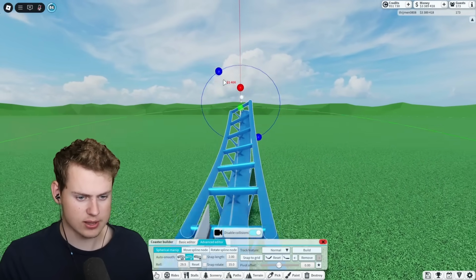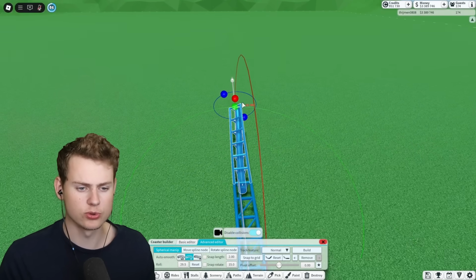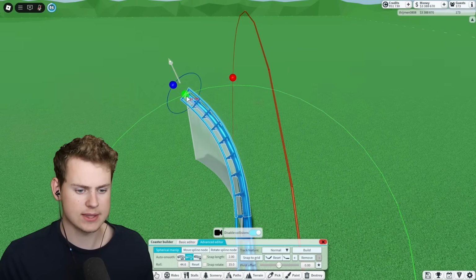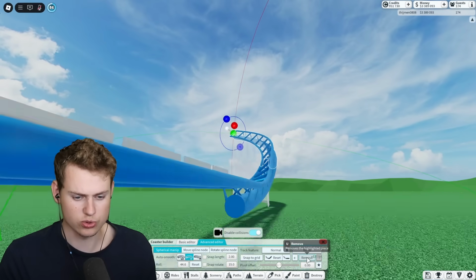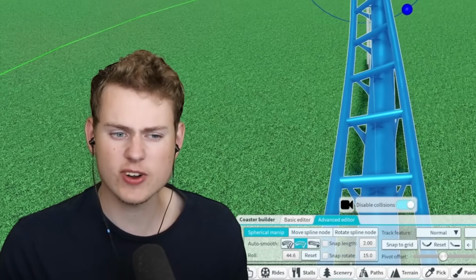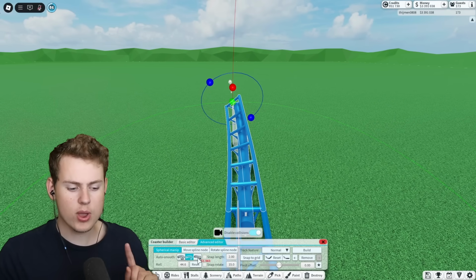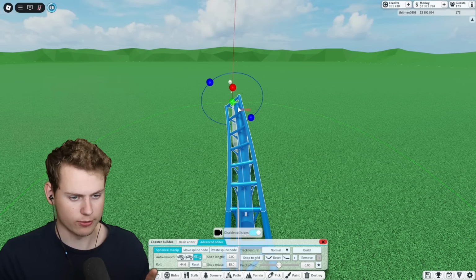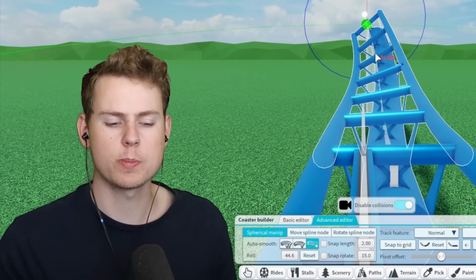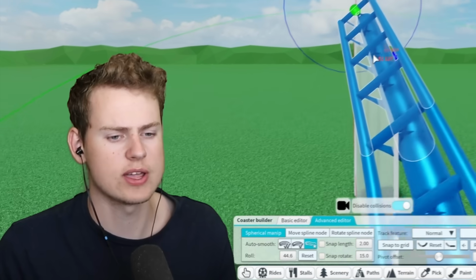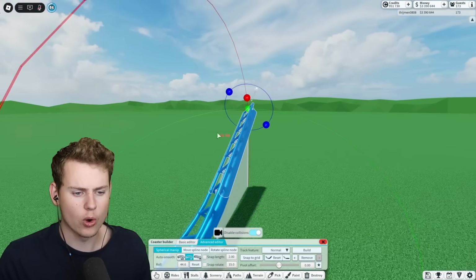Now as you can see, this is weird, since what most people do is they do a turn and then they go to the left. And then, well, that just looks bad. It doesn't look good. So what we're going to be doing is still create this turn, go a little bit to the left, and we are going to turn auto smooth off. And what you're going to do is just slightly go to the right. And as you can see, then you basically add that pivot offset yourself, and you have just a little bit more control over what you're doing.